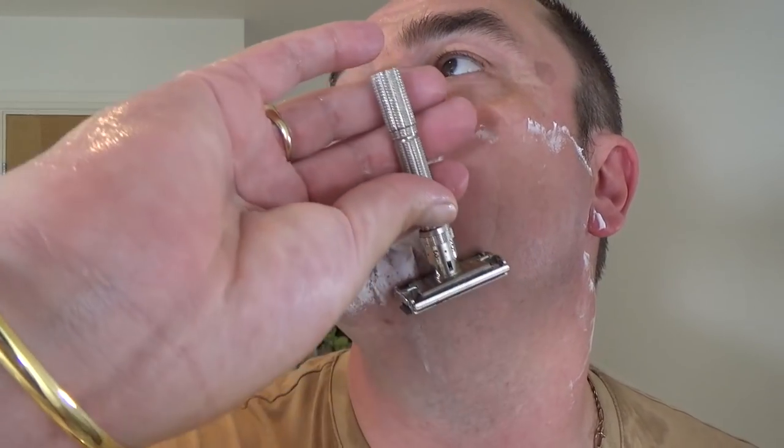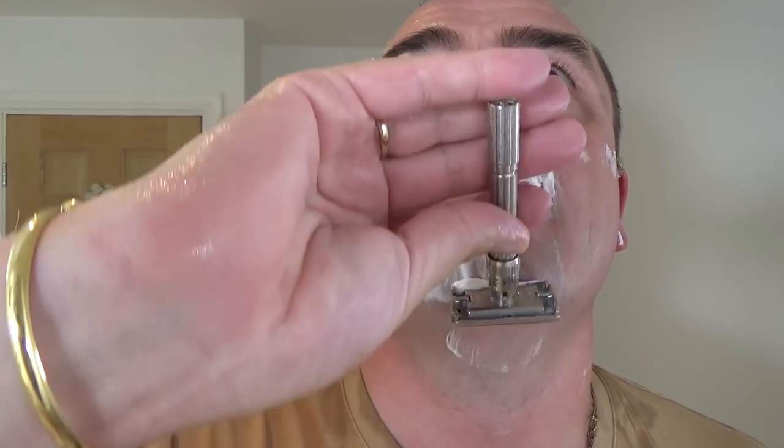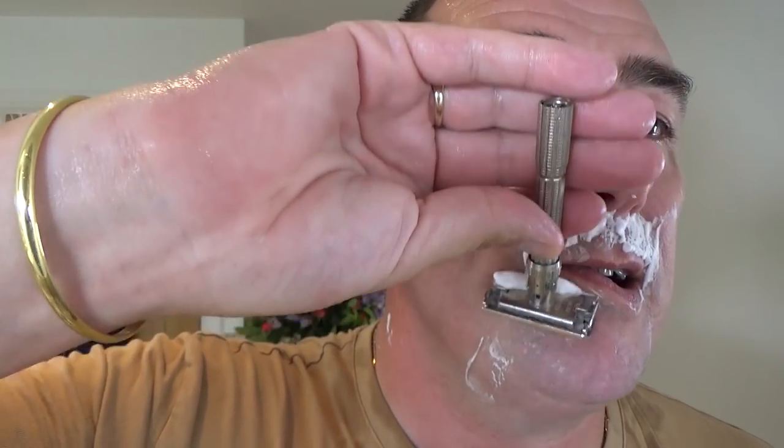Now, there's enough slickness, as I say, for this. There's a slight bit of slickness there now. It's slightly better on that third application, but otherwise there's not a lot there. But as I say, don't judge it, because it's not an expensive soap, so it's not meant to be all bells and whistles. Even if it's inexpensive, it should do the job, which it is doing. Lovely, lovely scent. Yeah, classic.